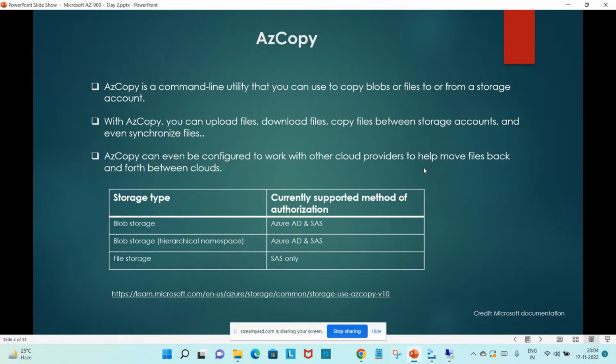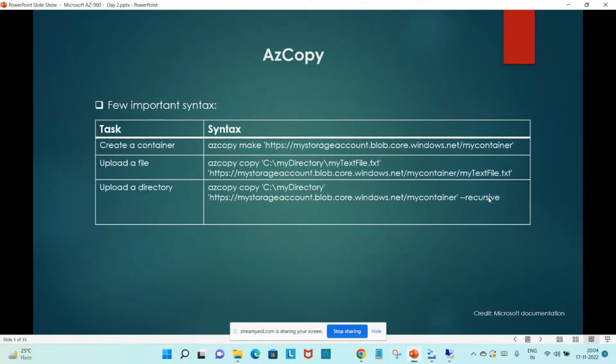If the storage type is blob storage, that is Gen 1, or blob storage hierarchical namespace, which is Gen 2, for both, you can use either Azure AD authentication or SAS. But for file storage, you have to use SAS only. So there is no Azure AD option there. We will go into those details. Let me first go into the next one.